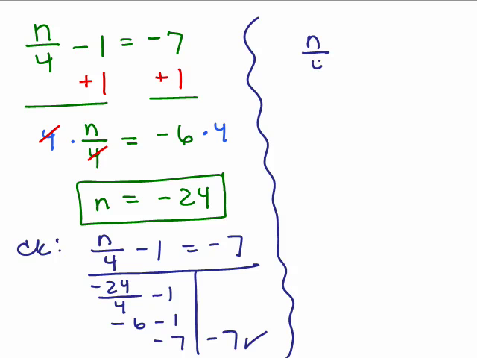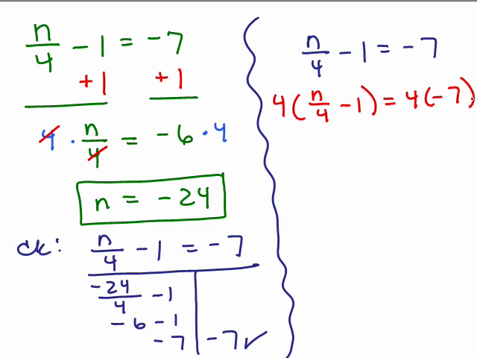Anytime you have fractions at all in a problem, you could multiply both sides of the equation by the least common denominator to eliminate the fractions. So there's only one denominator, 4, so that's the least common denominator. So I'm going to multiply both sides by 4. So my golden rule here is I'm multiplying both sides by 4. So whatever you do to one side, and remember, on the left, the one side is all of this, n over 4 minus 1. So now we need to do the distributive property. So I need to distribute my 4 here.